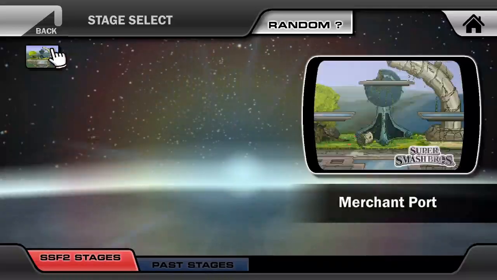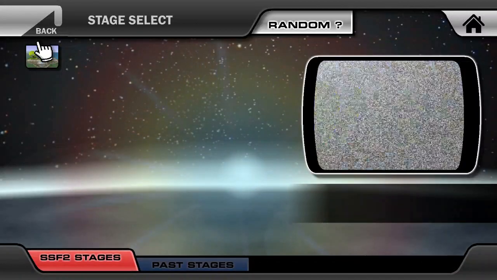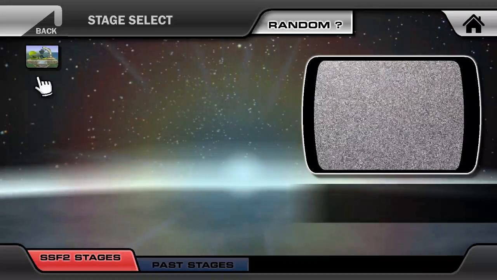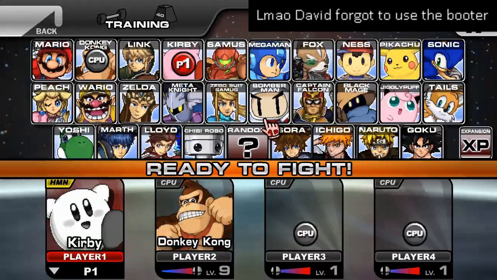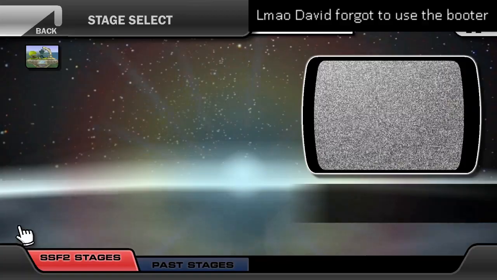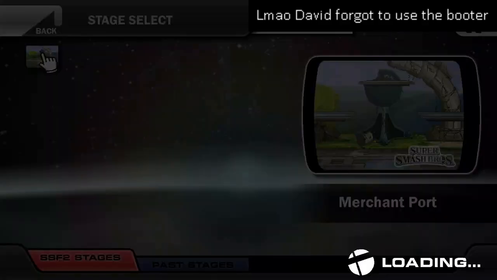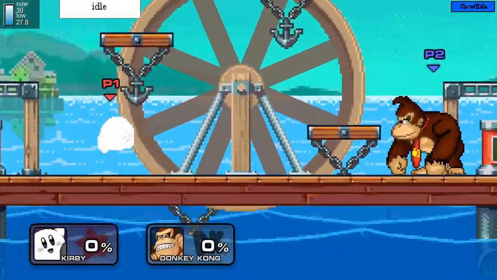Okay, so right off the bat, Lex modded the CSS to be just merchant port and nothing else. Oh, the stage select? Yeah. Oh. Huh. So my copy is a little different. So I don't have the thing that changes the stage select. But I still have the stage itself, which I think is the main appeal of it.